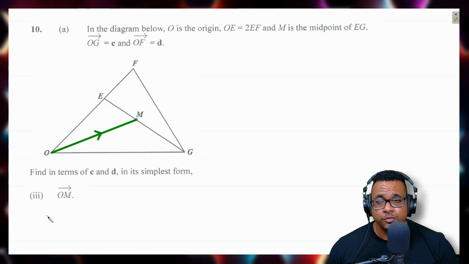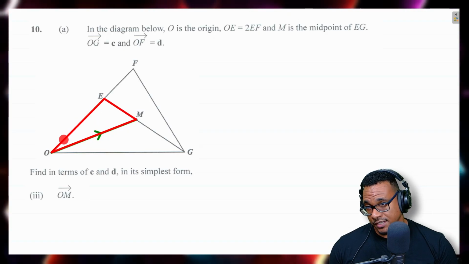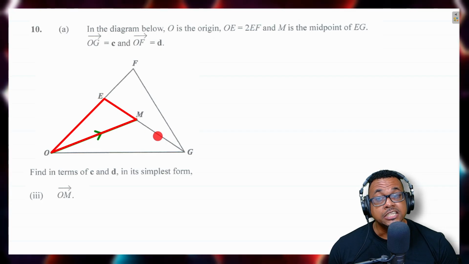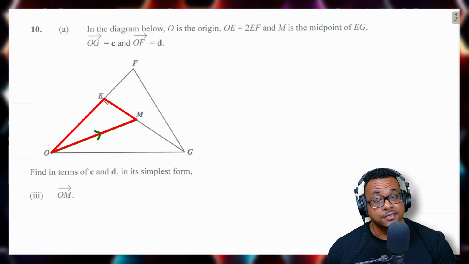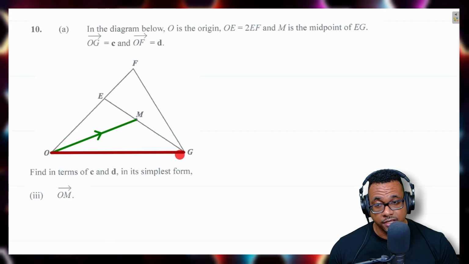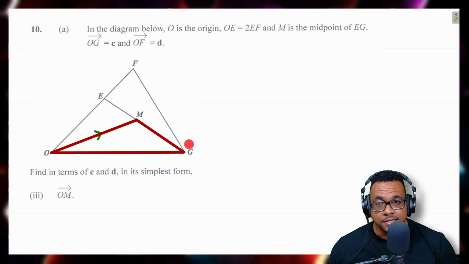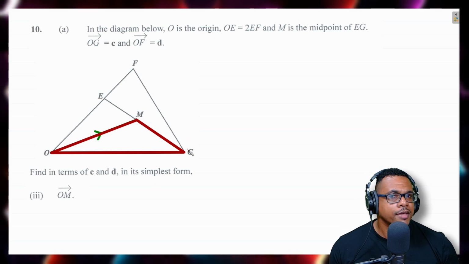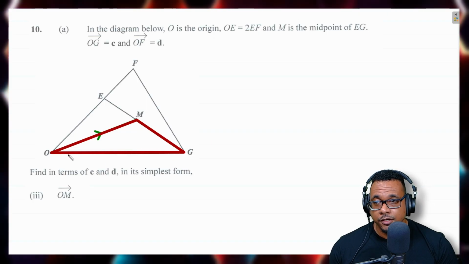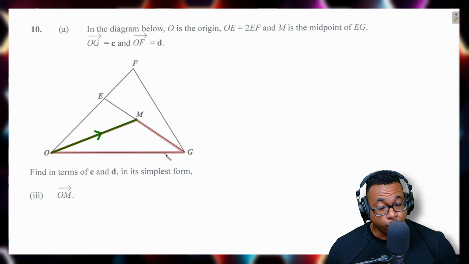Now, we have to decide on which triangle we're going to use, because we have this triangle up here, which we could use, because we know this vector from O to E. And remember, we said the vector E to M is just a half of the vector E to G, and we just found in part 2 the vector E to G. So we can use this triangle on top here. Or we can use this triangle below here, because we know from O to G is c, and from M to G is a half E to G. So any one would do. I just think it might be simpler to use this triangle down here, because here is just c, and then we just work out this vector here. So let's form our triangle.